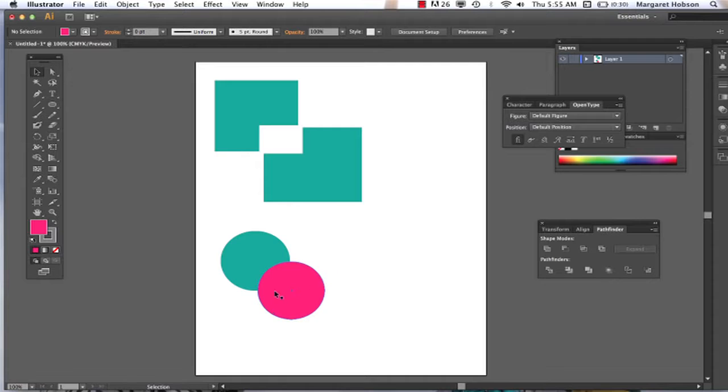Again, in order to apply one of these effects, I need to select both of them, holding down Shift to select both. You can also grab your black arrow and draw a box around them. And this one right here is Divide. This is a cool one. I like this one. Now, a lot of times what you're going to find when you click off is that it might be grouped, but if you grab the white arrow, you can select one object at a time.